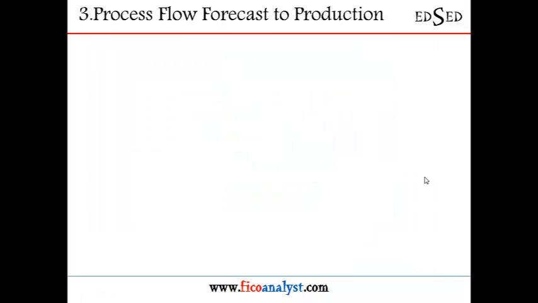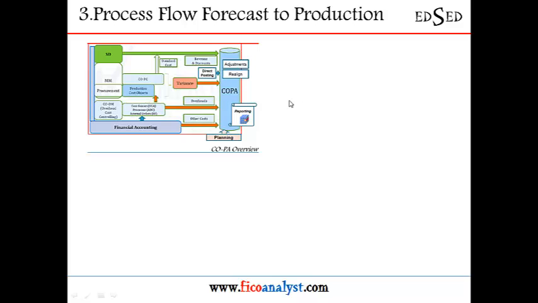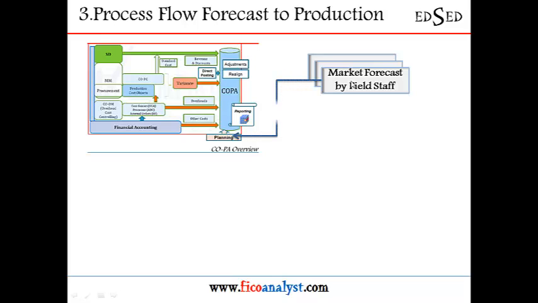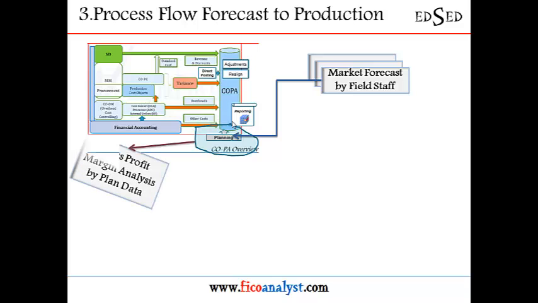So the process that we are going to see today is the data flow from forecast to production. As I explained, you have the planning data in COPA. That planning data can come from a market forecast, and the forecast may come from the sales force in the field, who can feed the data into planning by Excel upload or by manually uploading the data there. So you will have the data in the COPA module from the planning perspective. Once the quantities are loaded, you can have gross profit margin analysis by plan data, and that is the beauty of the COPA module. Within this module, for the planning itself, you can have a gross profit margin analysis.